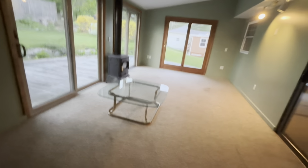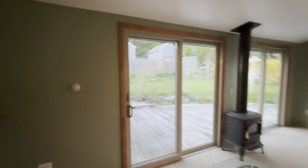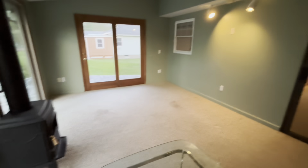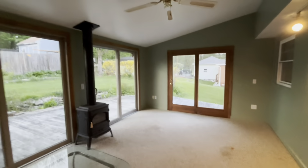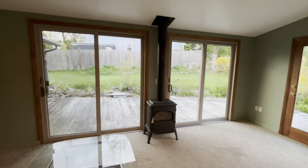Anyways, so we're still figuring out what light switch goes to what. Also, sorry this is a little dark, but this is the sunroom, and we have not one, not two, but wait, five? One, two, three, four, five screen, like sliding glass doors. So that is neat. Three that go outside to the back, to the backyard and to the deck. And then one that goes into the mudroom and one that goes into what will be Matt's office.